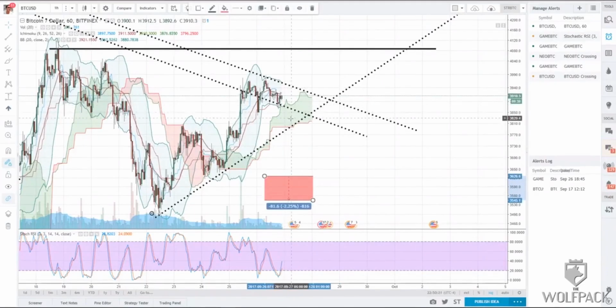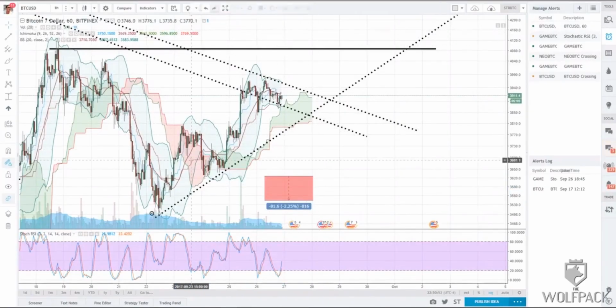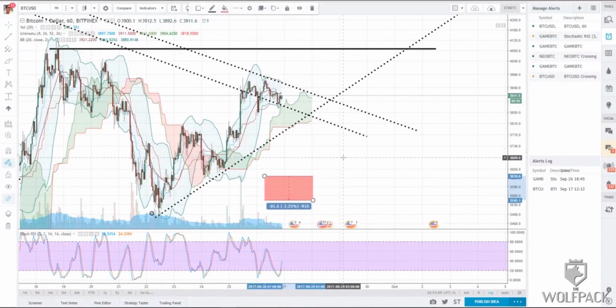Because if it comes down and it's just a small little break of the line, right? It could be that you just didn't draw your line correctly, or it's like a stop hunt where it just breaks down a little bit, like a fake out, and then it just spikes back up. So that's the bad thing about setting stop losses, is that sometimes people will set stop losses right at the trend, and then it'll come down, dip, trigger your stop loss, and then not really be a full break. It'll just trigger it a little bit and spike back up, and that happens very often. So alerts are way better, in my opinion, than stop losses.